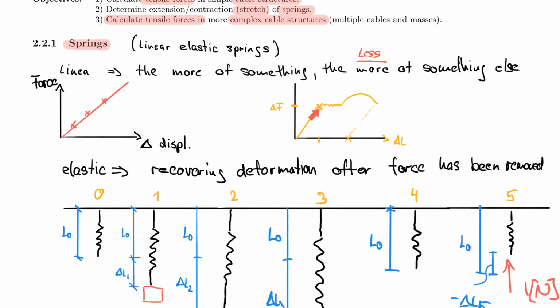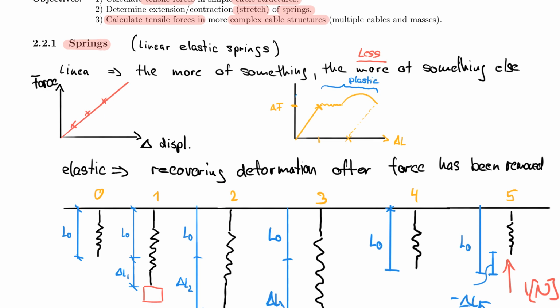But once you pull too much on it, and I encourage you to do that, just find a cheap pen in your home and pull on it and pull so hard that it does not go back to its initial length. So you will actually find a behavior that is similar to this one. And that is really what is the plastic region. So again, not the topic of this course, but it's always good to know. So this is plastic.